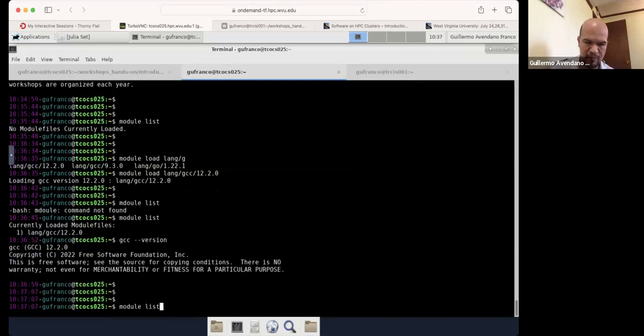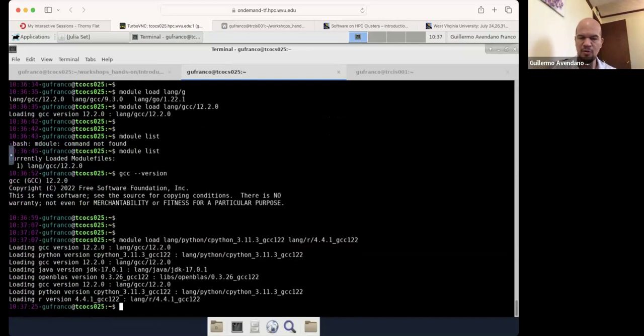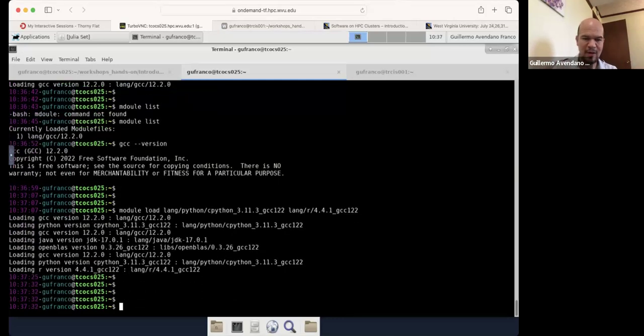And let's see, I can load some other things I need. The CPython 11, and also I want to have the R 4.4.1. So that will load the modules, and now I can check if I have what I want.